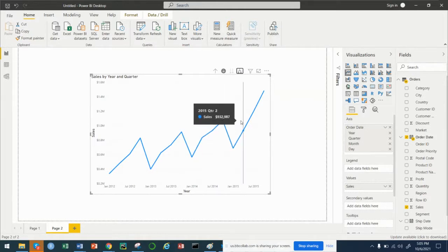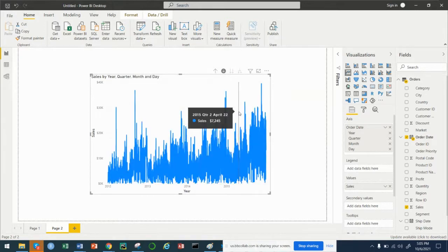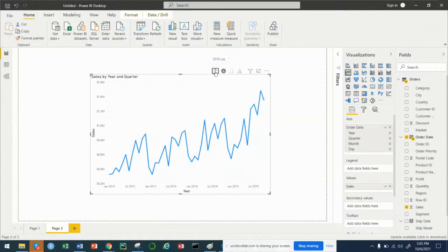So basically it keeps all of the data in one picture, but it keeps adding more and more details, right? So if I go down one more level, it shows me variations by the month, right? 12 points for each year times 4 years, so that's 48 points. And if I go to the lowest level, it's going to look like crap because it's 365 days times 4 years. So we're looking at, roughly speaking, I don't know, 1,400 points or so, right? Okay, make sense? All right.